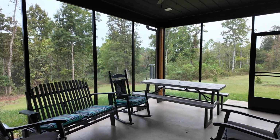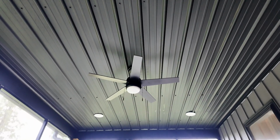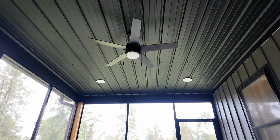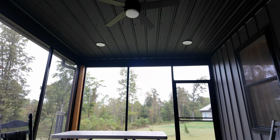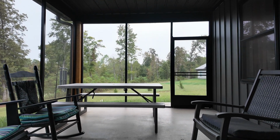The thing I really like about this covered porch that's screened in is everything's metal. You've got the roof that's metal. You don't have to worry about wear and tear. All of your sides are metal. I mean, you can come out here, hose it off, keep the dust off. It's fantastic.